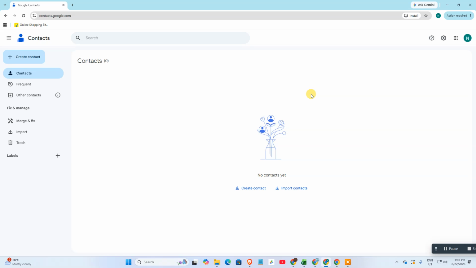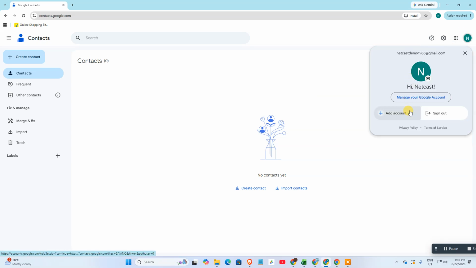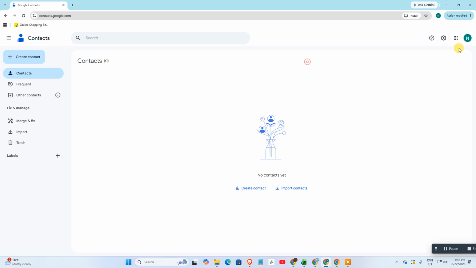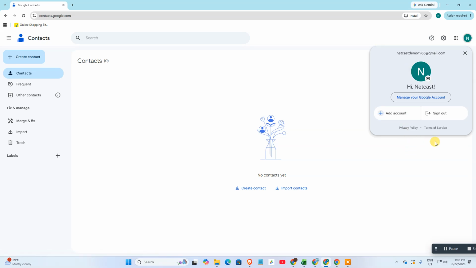Okay, and you can also switch between the accounts. If you have multiple accounts logged in with your phone or your browser, you need to just click on this icon and select another account from here. Okay, so I have only one account here, so I can't switch it, but you can see the list of all accounts which you have logged in on your phone or Windows. Just click on it and switch your account.